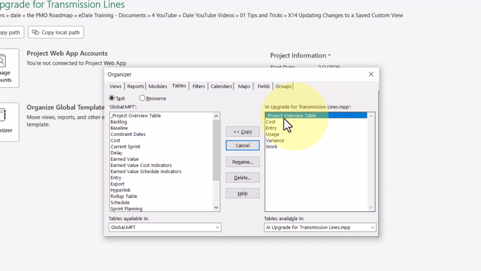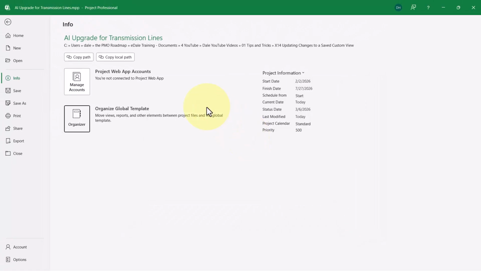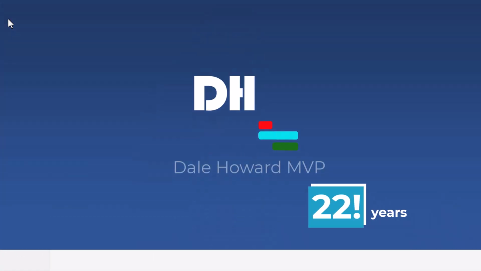That makes sense. Notice it's also in the list of tables on the left that are found in the Global.mpt file. It means this custom table is also available to every current and future project that I will open in Microsoft Project.